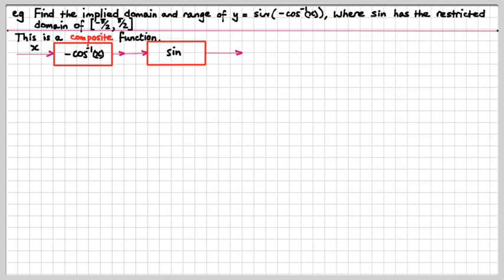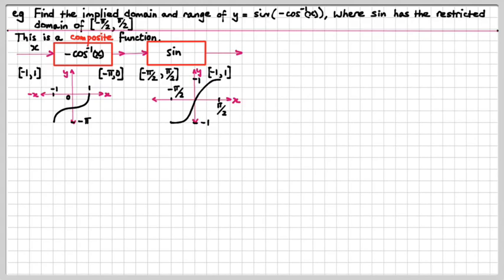Now, let's work out the compatibility issues in the middle here, because I guarantee you there will be some, and that causes us to do some surgery. Now that's negative inverse cos. Normally inverse cos would be up here above the x-axis, but the negative flips it all upside down. Its domain would normally be from minus 1 to 1. Its range would normally be, well, you'd have to say minus pi to 0.